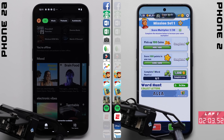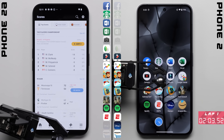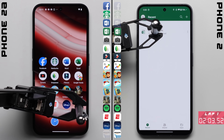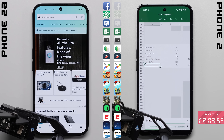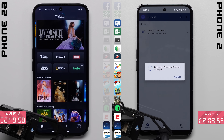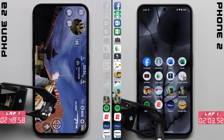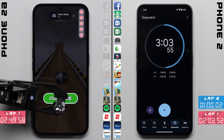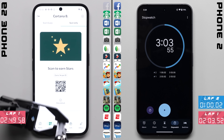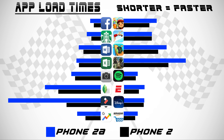The Phone 2 still has to keep all of the apps open and ready to go, and while it was able to do that in our last speed test, this test is more intensive with tasks like portrait selfies and a new game. The 2A isn't doing itself any favors in the last row, loading every app at a slower rate. But with the Phone 2 failing to keep Excel open, the 2A is safe from being lapped, despite taking 46 seconds longer to complete lap one. The Phone 2 also fails to keep Microsoft Word and Starbucks open. We'll fast forward the 2A to the finish line, where it also fails to keep the same apps in the background, and because it's slower at reloading those apps, it added another 6 seconds to the delta, finishing the entire test 53 seconds later.